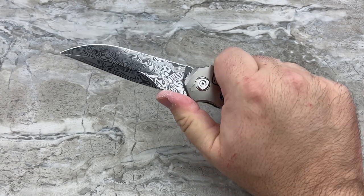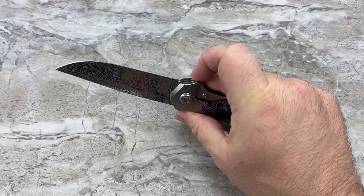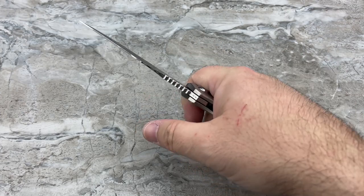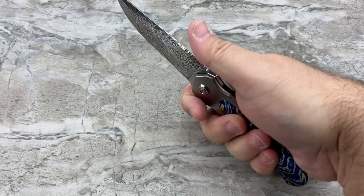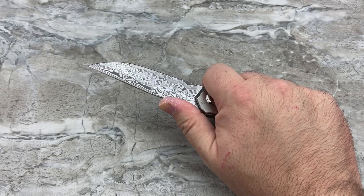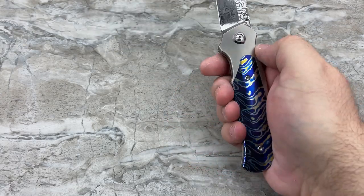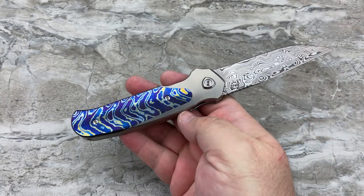You can then choke up a little bit if you want to, because you do have this, it's not really a choil, it's more of just a relief, but you could choke up and then your thumb drops directly onto the jimping right exactly where he designed it. So when it comes to comfort, I really don't see you doing any better than this.